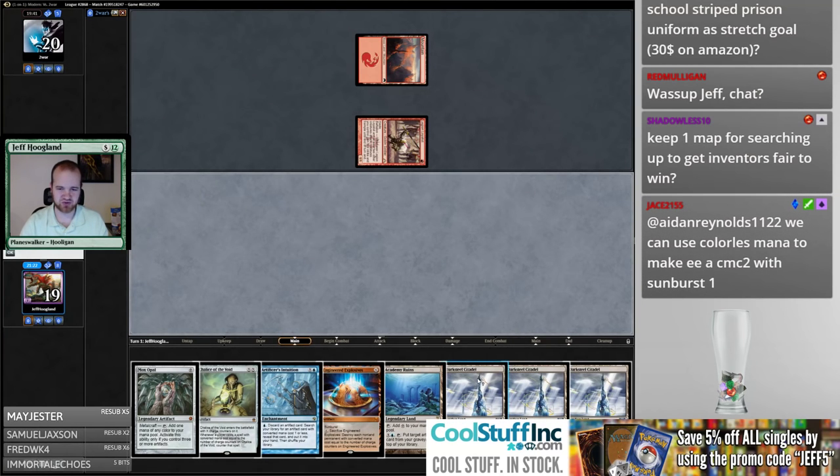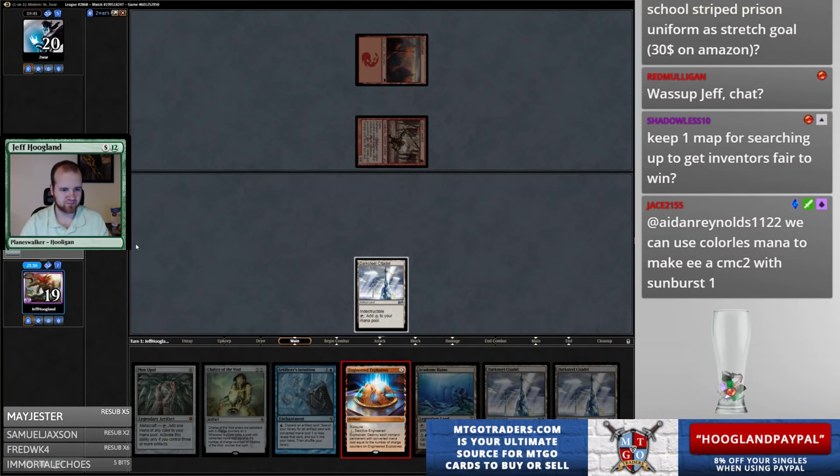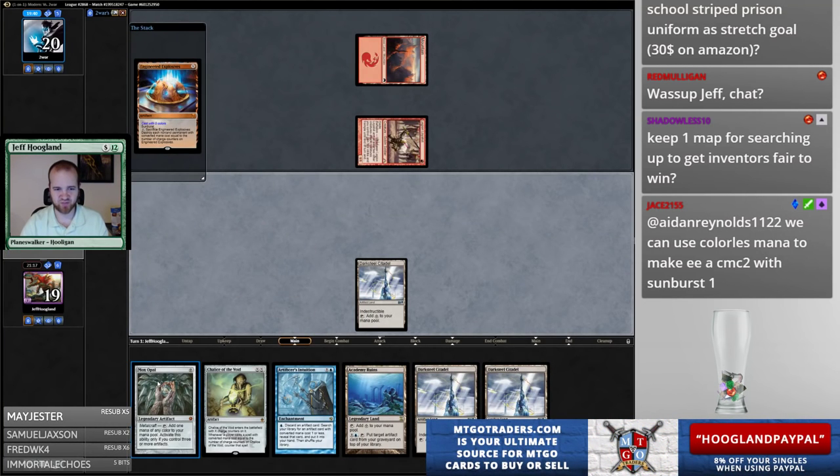One map to keep for the searching is interesting. What format are we playing? Turn one, Chalice for one, go.